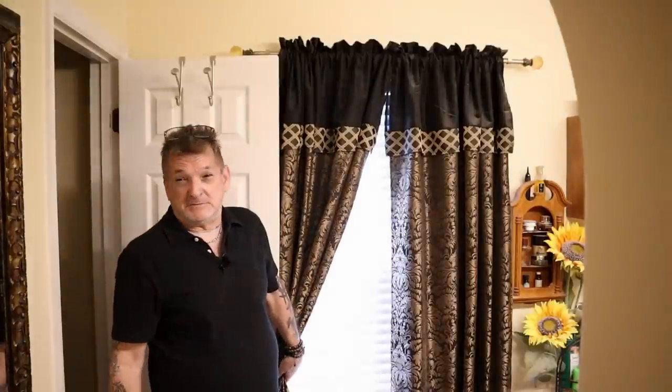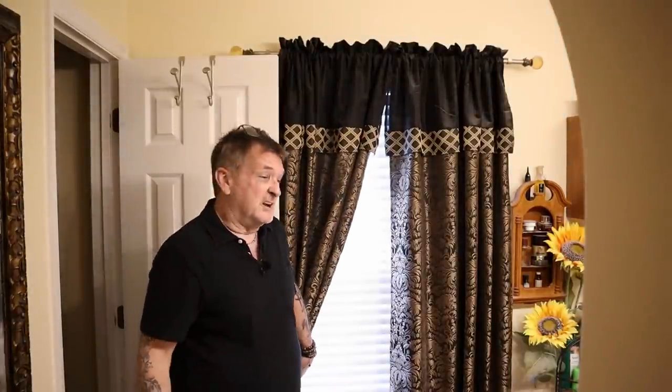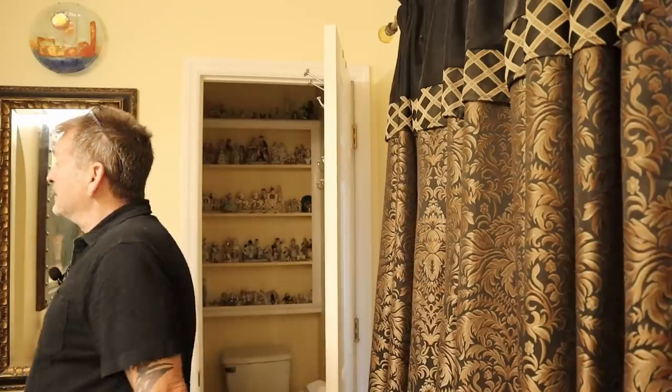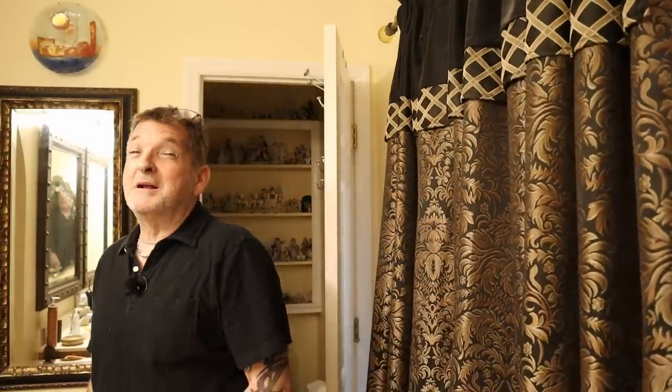window to the back garden, and this is getting changed as well. They're not going to match. You saw the curtain we have, the shower curtain, and then the curtain we have for here. So let me get a jump on that.